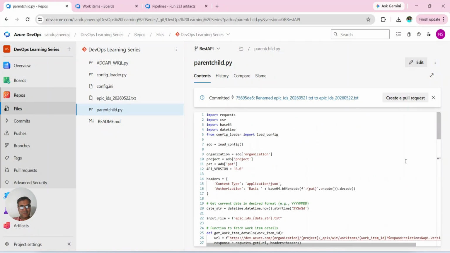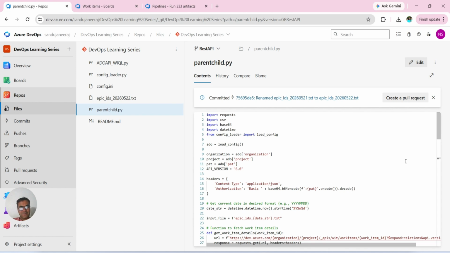In the last session, we learned how to utilize the Azure DevOps API to capture the different work item types, and how we can use the same API to call the query language of Azure DevOps and get the information of all the epics based upon the query that we have written.